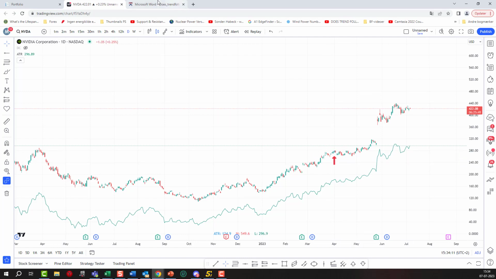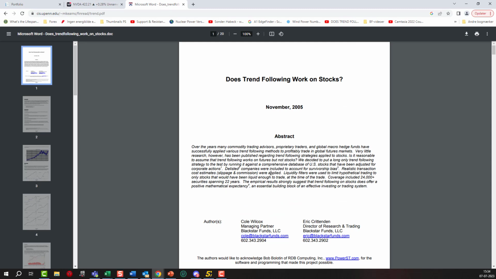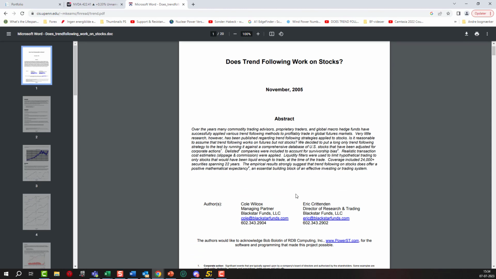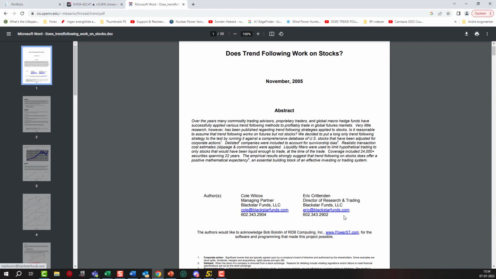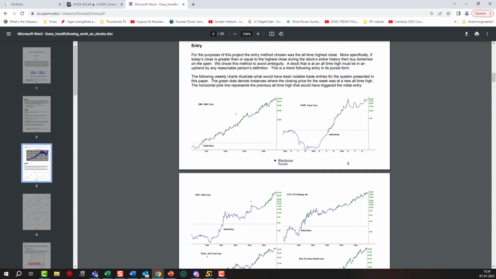And if we go through the research behind it quickly, it is done by something called Black Star funds. They don't exist anymore, and you could wonder if that is why it is very good, so they stopped having a fund and just invested their own money, or it could be because it was so bad that they stopped doing it. Their strategy is a bit different from the one we are choosing here, because they're not looking at a 52-week high, they're looking at an all-time high.